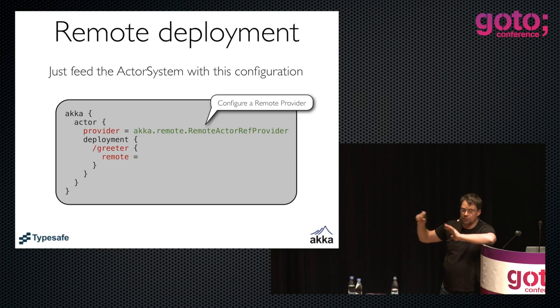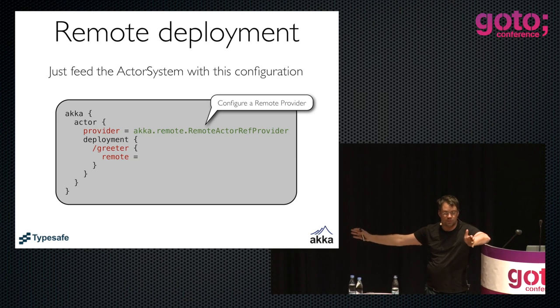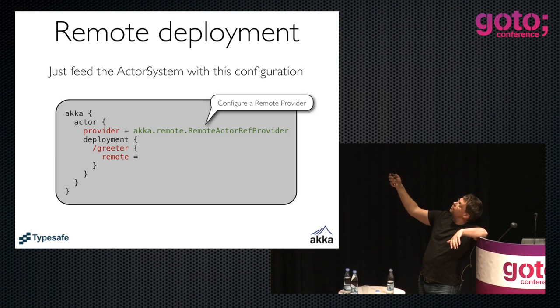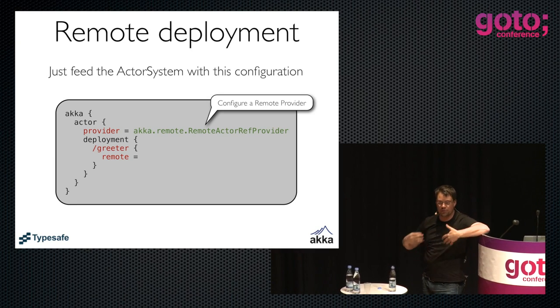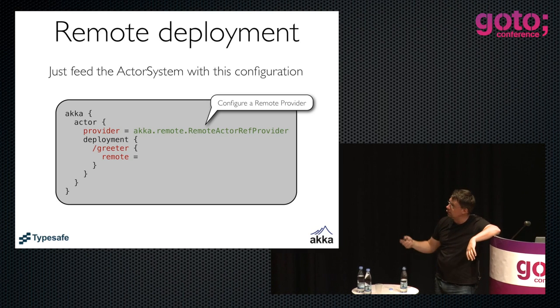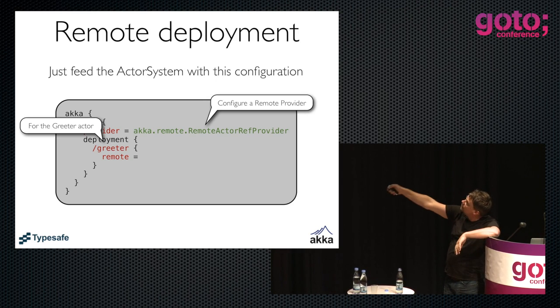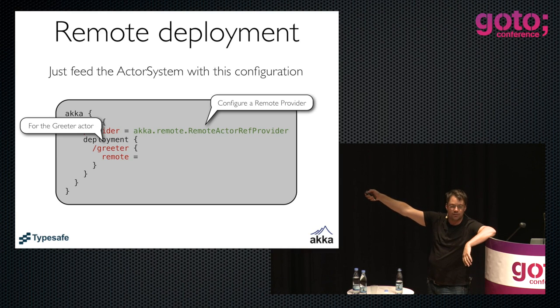the first thing we need to do now, if we want to make a remote deployment of this, is change the topology to run on a cluster. We say, I want the remote ActorRefProvider. That's the creator of the actors. It should be remote enabled. Then, see here, in the deployment section, we use the name greeter again. You remember, it's out of the system, it's a top level actor. Then we use /greeter. If it's a child of greeter, we say /greeter/ and the name of the child, or whatever. So we use these names when we want to configure the system.